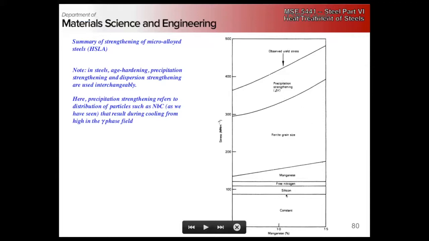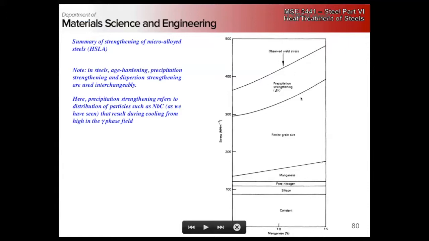But basically we see, here's the solid solution strengthening. Nitrogen and silicon are the other alloying elements. The effect of solid solution strengthening of manganese, the grain size reduction. You see that as we increase the manganese, we are able to get a final smaller grain size. Precipitation strengthening is pretty parallel because the manganese doesn't enter into the precipitation reactions. This is the niobium carbide, so this is the effect of having a strong carbide former in there.